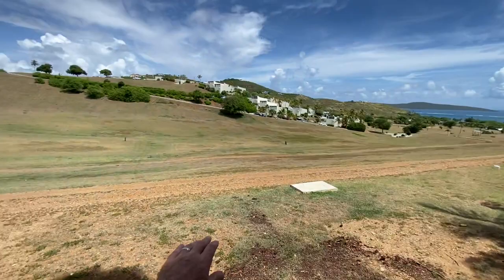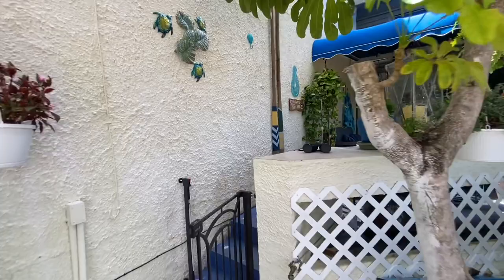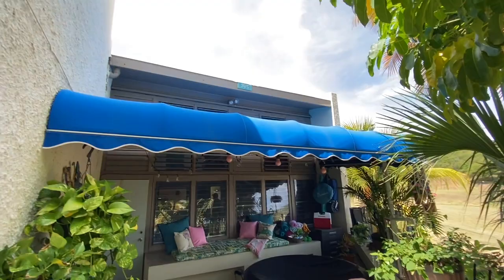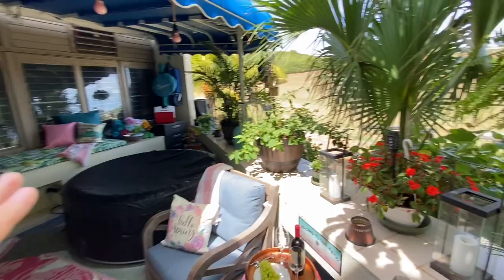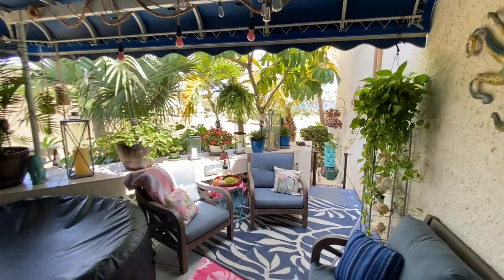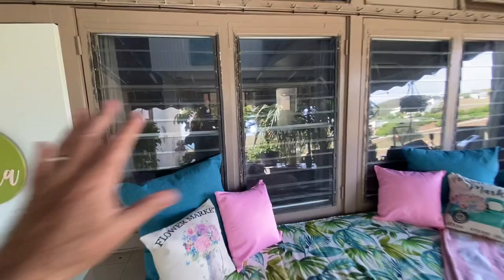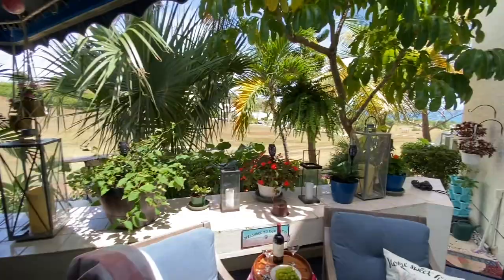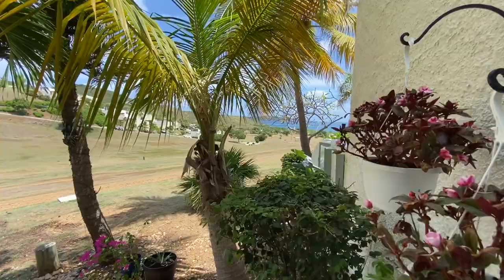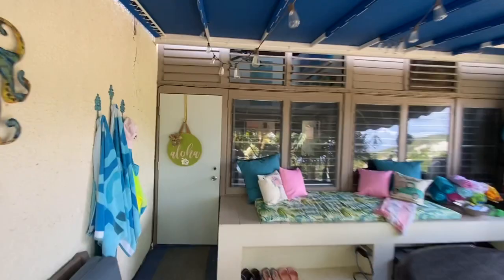Here we are looking back at the 150 mark into the valley and out to Buck Island. This unit is right here. Unfortunately we've got a power outage right now, so we're operating by candlelight — this might be the first time I've shown a unit by candlelight. Beautiful outdoor patio, golf cart parked right outside. There's a hot tub that's not included with the unit, so that won't be there, but you certainly have room for one if you wanted. Super comfortable covered gallery here with a nice big awning. These windows actually hinge outward and open up completely. The AC is running — well, technically not at the moment without power. But if you trimmed some of these coconut palms back, you've got a nice view of Buck Island right there, and across to the fairway and the driving range.